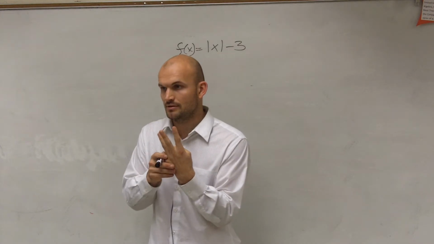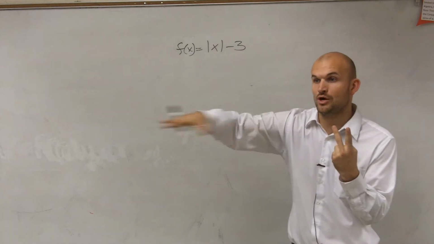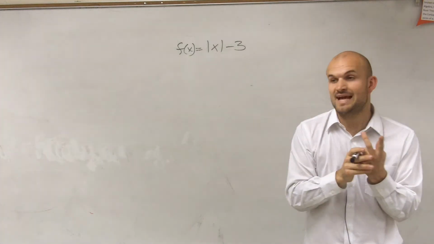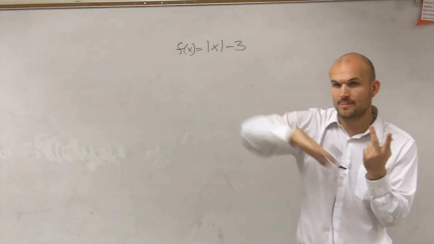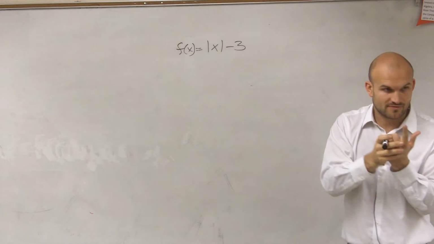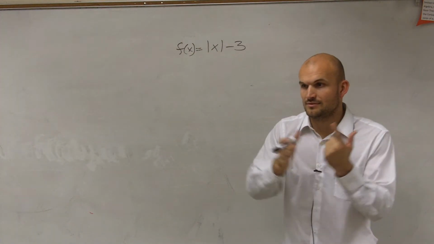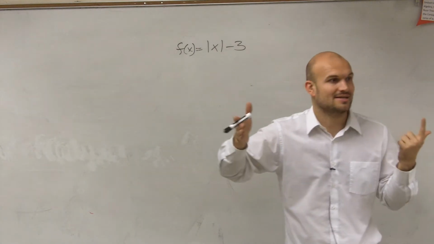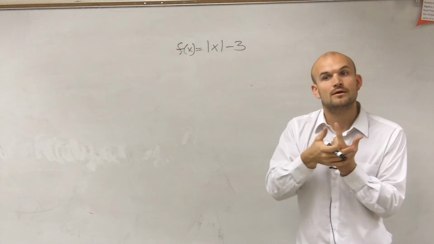Chase, you have another one? Constant. That's when your function equals a number, right? And that was going to be a horizontal line. So we have identity, which is f of x equals x, like that diagonal line. Then we have a constant function, yes? Absolute value function. An absolute value function is when you have those absolute value brackets in your function. And then the last one, yes, Iago.